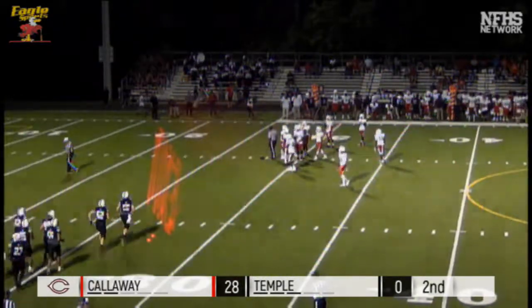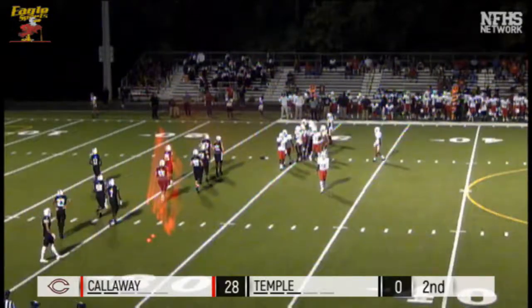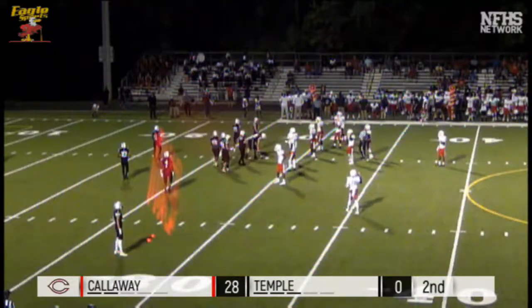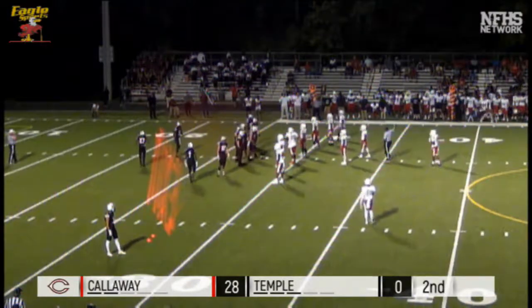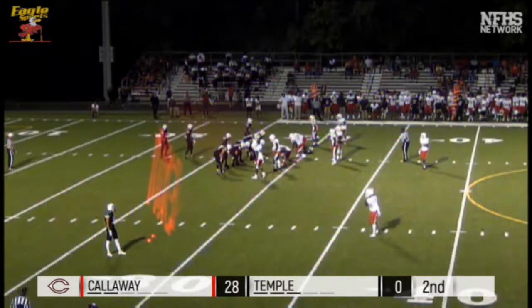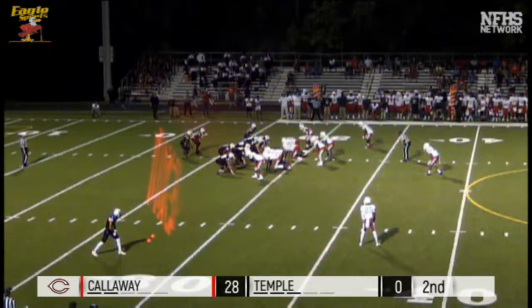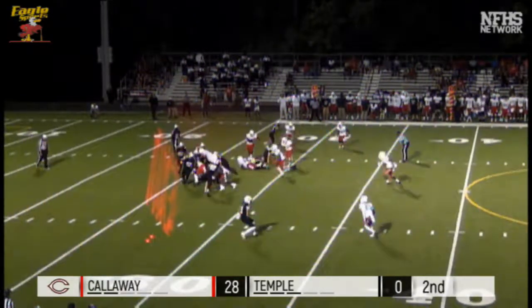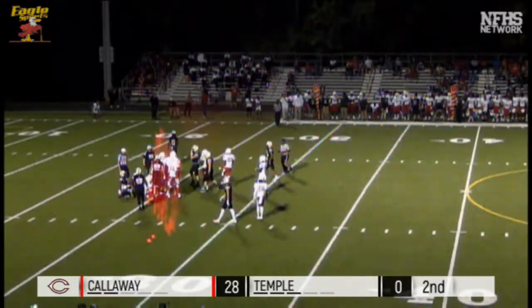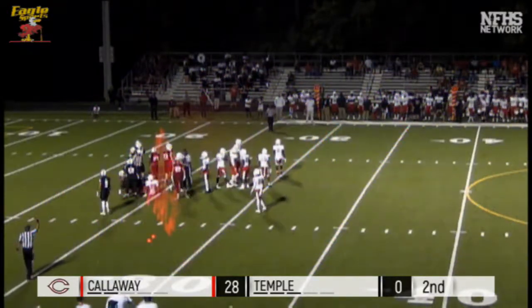wellstar.org/WGMC. Hi, football fans. Jonathan Moose Map here from Glenn Smith in Opelika, Alabama. We love this time of year with all the excitement of football, and we also love that Glenn Smith can play a part in supporting high school sports. We support the team, the coaches, the band, the cheerleaders, and of course the families and the fans. At Glenn Smith, we're proud to be your local Chevrolet Buick and GMC dealer with over 500 new and used vehicles every day. Online 24/7 at GlennSmith.com. That's Glenn Smith Chevrolet Buick GMC in Opelika. Get ready to smile. Now back to the field for Callaway Cavaliers football on the Eagle Sports Network.